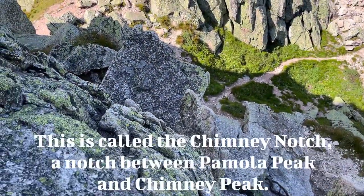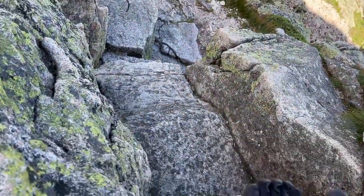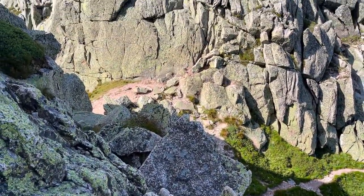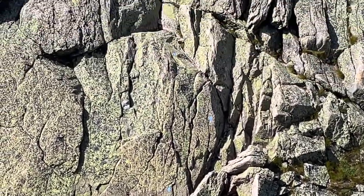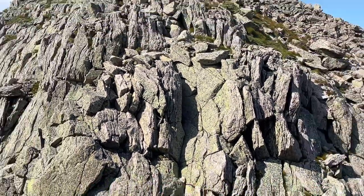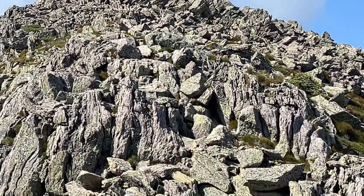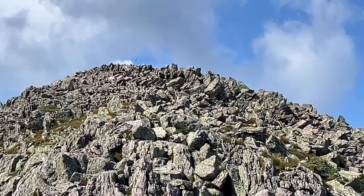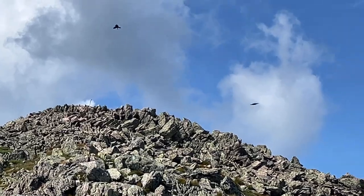All right, guys, we are now at the crevice coming down. I gotta figure out how to get down there. Gotta work our way down and then up there where you see the blazes. And we are gonna climb, boulder, rock climb all the way up there. You can see a blaze all the way up there. Over there, you can see it. How'd you go down? Oh, there's a raven. Ravens.